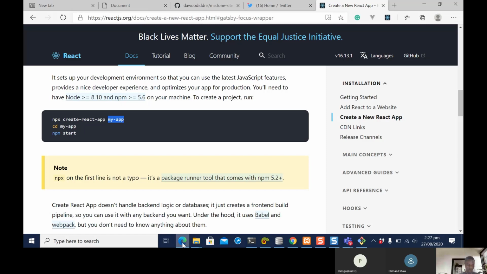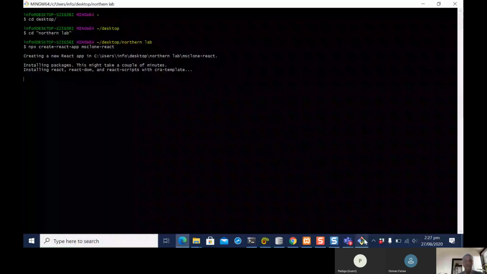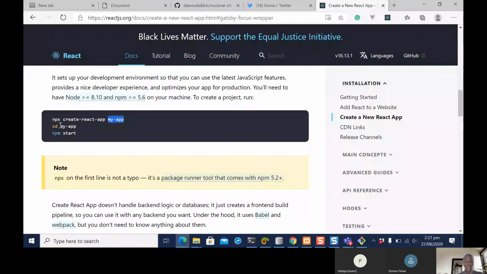Okay, it's still loading, I guess. It's still trying to download React for us. Once it is done, we will cd into the application we created and run this command, npm start. That's our React project for us.